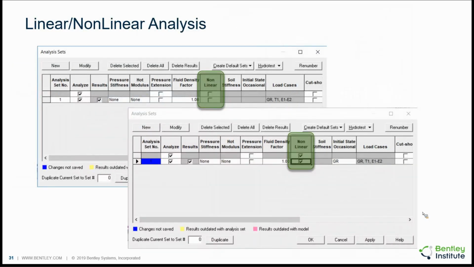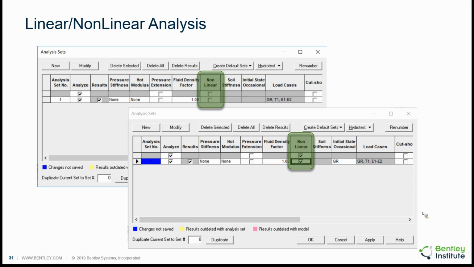The last topic I want to cover has to do with linear versus nonlinear analysis. Remember that in AutoPIPE, the user can run a nonlinear static analysis to take into consideration support gaps and friction or the yielding of soil for buried piping. The support optimizer will also run nonlinear analysis if the source model has been set up to run a nonlinear analysis. If the source model is set up to run linear analysis, the support optimizer will only run a linear analysis. Nonlinear analysis can sometimes be more difficult than linear models to find a solution, but it's important to understand what type of analysis the optimizer is running and how to set it up correctly.